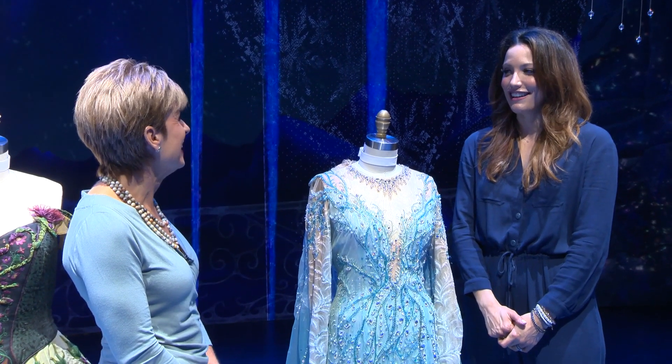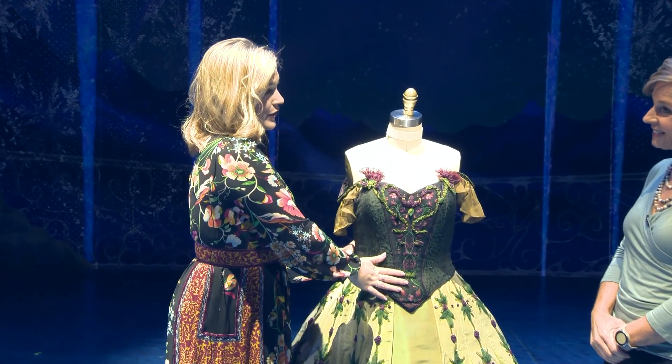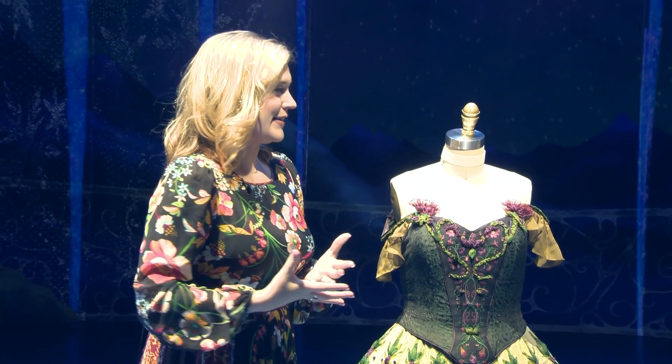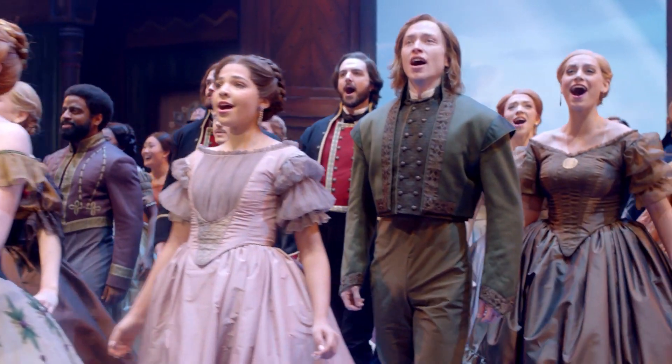It's spectacular — how can you not feel like somebody important when you're handling it? Every night the audience gets to experience the beauty of not one, but two elegant gowns. In fact, I actually get into this dress on stage — my lovely handmaidens help me into it, so that's a transformation that the whole audience gets to see right off the bat. Anna busts out of the gates to one of the classic songs from the movie, 'For the First Time in Forever,' and it's the first time you see everyone on stage. It's sort of the audience's first real look into who everyone is on stage — just such an amazing Disney magic moment.